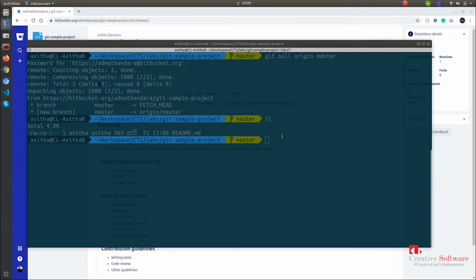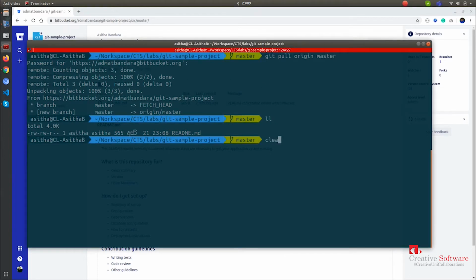After git pull, what we have is the push command. Git push is also very important when you are done with the coding and the testing, and your changes are committed in your local environment, and now you need to sync this with your online repository. Then the git push command comes in. With git push, we can push the changes from your local branch to your online repository.